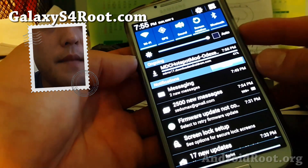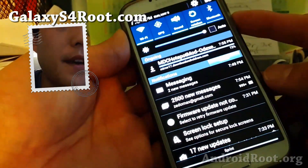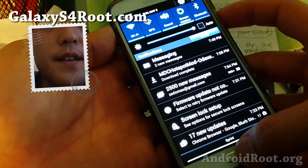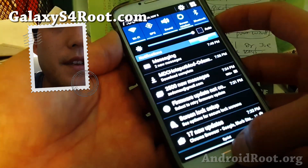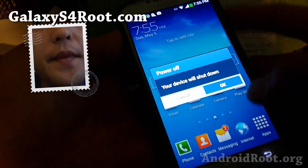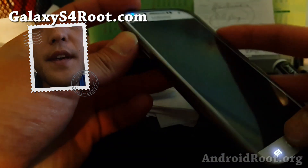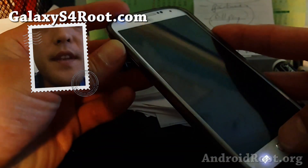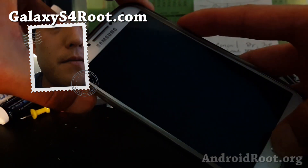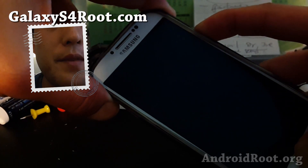When it's downloaded, reboot into ClockworkMod Recovery or TWRP — it doesn't matter. I currently have TWRP installed. Power off your phone and reboot into Recovery by holding down volume up, center home, and the power button. Wait for the little blue 'booting Recovery' text at the top, then wait for that.